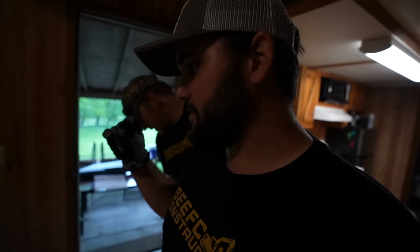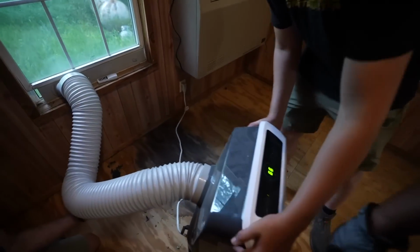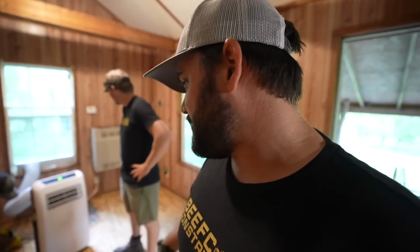Carpet's out. We got the trim boards up. The little, what are those tack boards? Is there a name for those? Tack strips. They're gone. So now the carpet's done. We did find a little water damage. See, that's kind of those things. If we put lipstick on the pig, we'd all die of mold. So we probably have to replace that panel there, cut it out at some point.